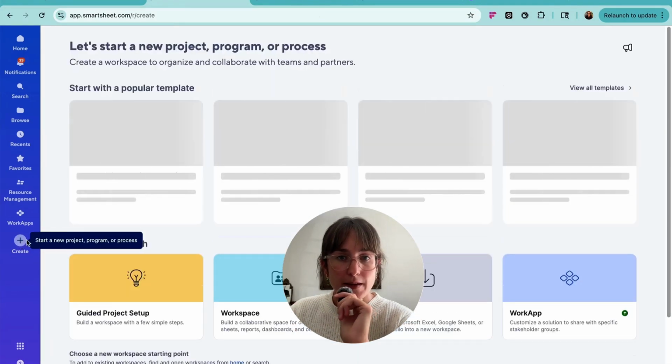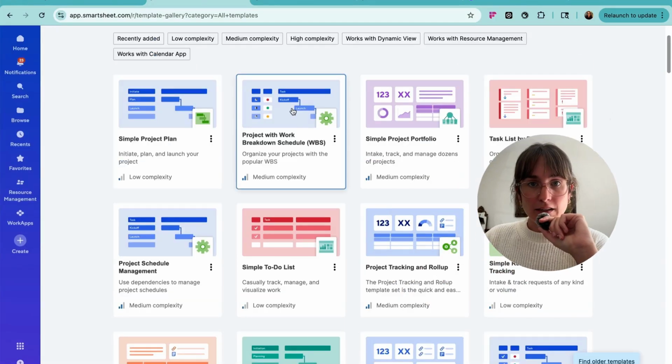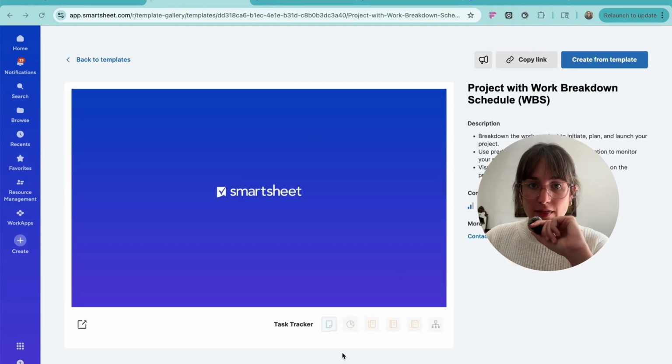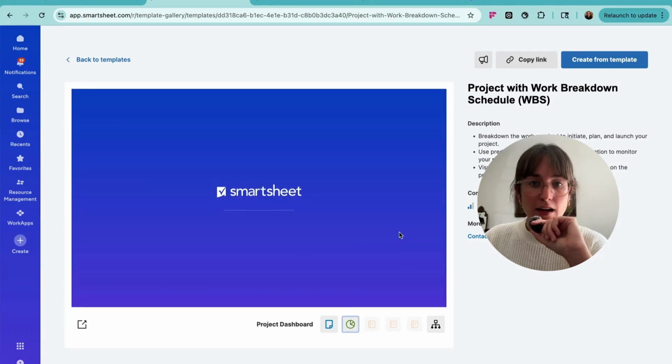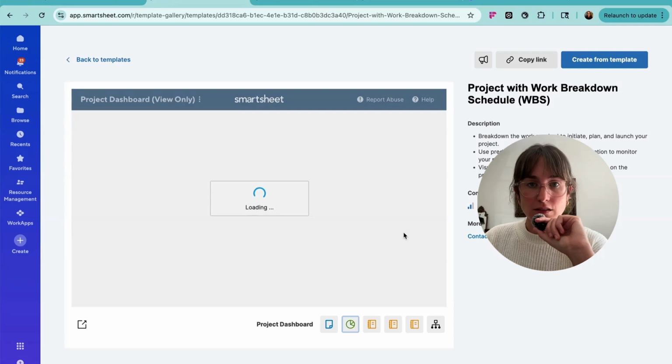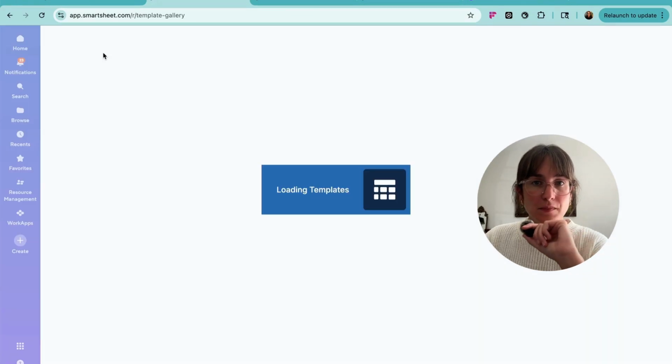So if you click create, you can view all the templates, and I kind of just click into here and then I check the dashboard section to see if it has any cool icons or anything that I can steal. So here's one just with a line, and you can kind of see how they set it up.